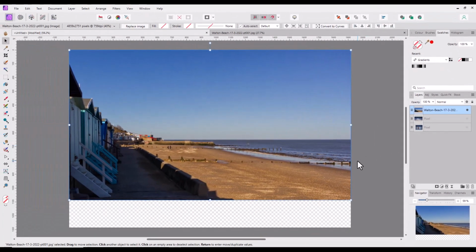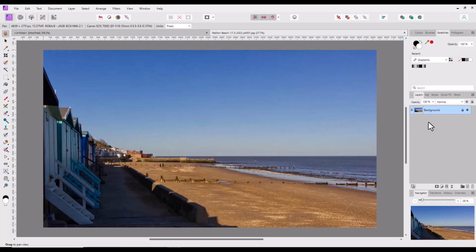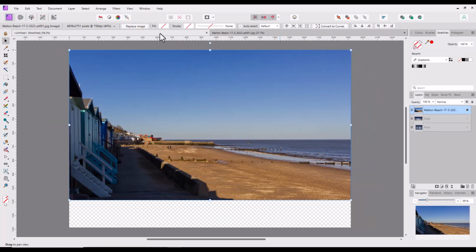It's the same file from the same location on my computer, but that version is a pixel layer, and this is an image layer. So the difference is that you can make selections and duplicate from this version, but not from this version. Now there are advantages.